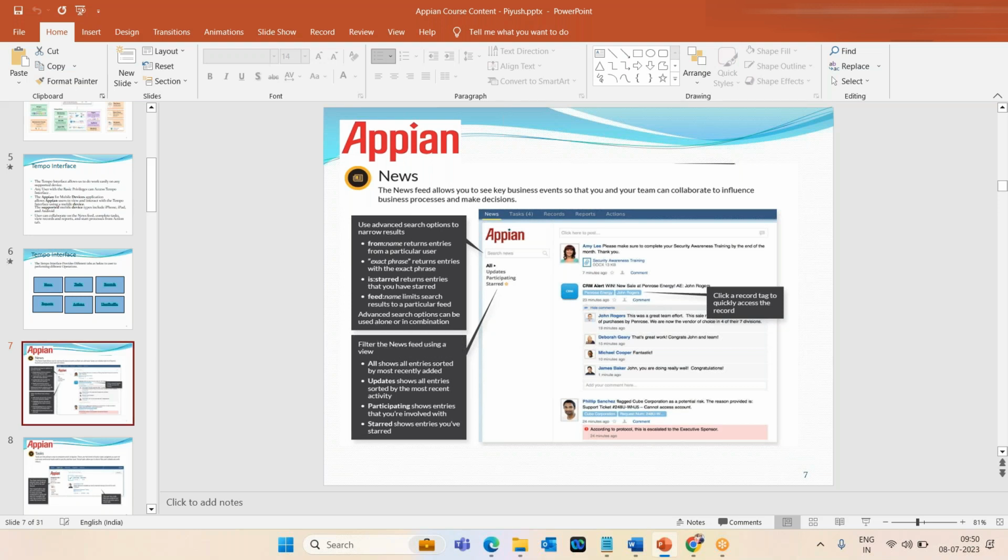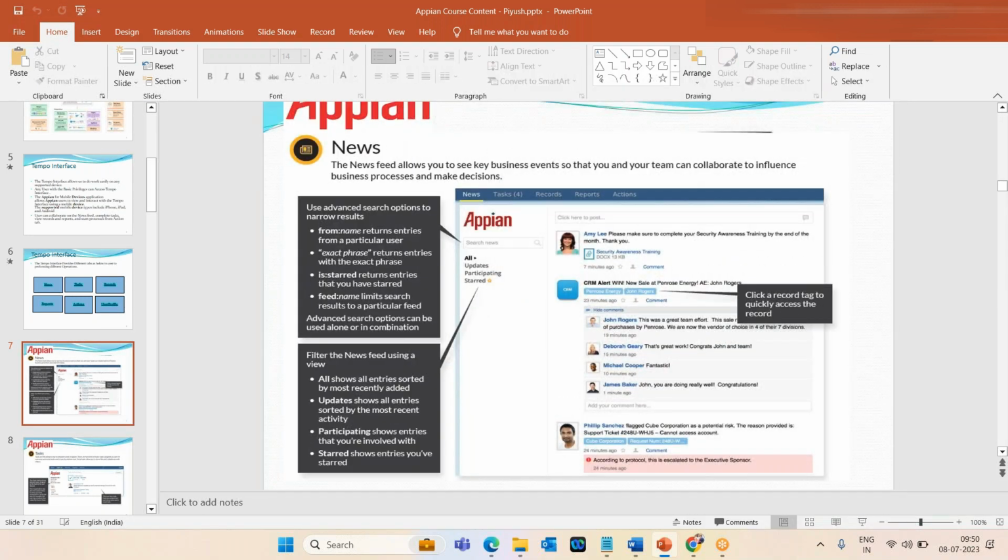Okay, is the screen visible? Yeah. Okay, so here I can see news, task, record, report, and action. That is what we discussed. So what can we do? The news, okay, it starts a thread. We can notify it. We'll see how we can do it in the next session. So we can see the news if you are a participant in that particular thread. We'll see how we can have multiple users involved, and how we can give a comment to that particular thread.